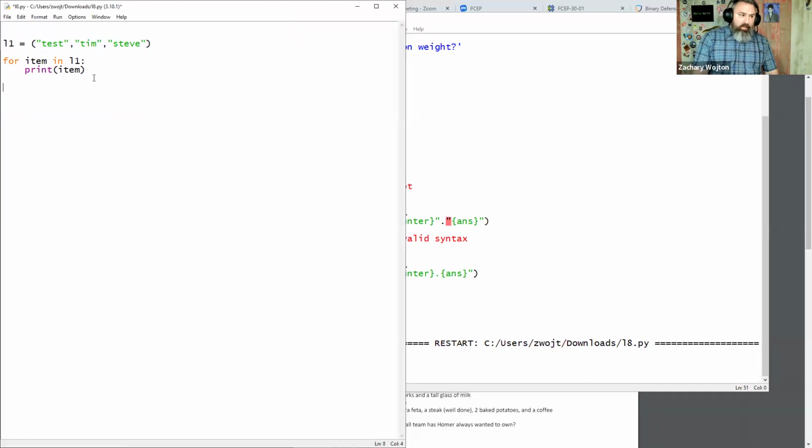Well, there's another way to do it. You could say, let's see if I remember this right. For item in enumerate. I love that spelling. Enumerate. So see how it's purple? Enumerate is a function. So for each item in enumerate, then you're going to tell it the object you're going to look at, which is L1. And then you could start at 0. You can start at any indice you want.